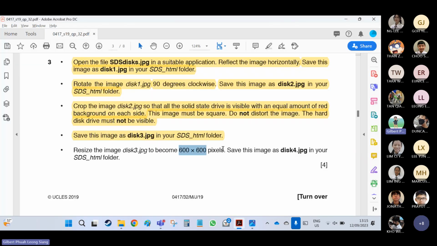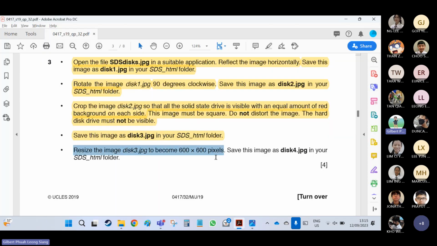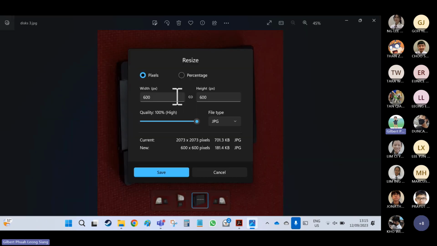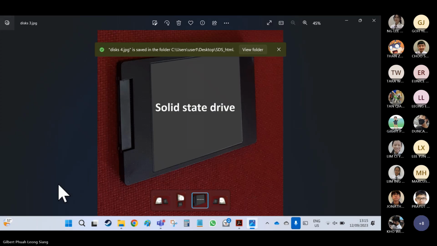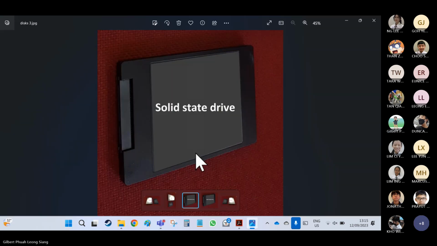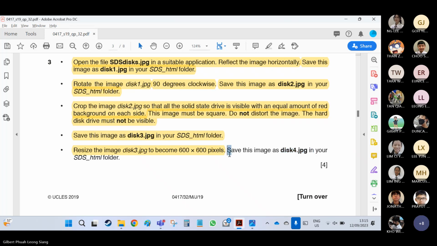Okay. And save this quality. Just put 100%. Don't change anything. Save this as this spot in your SDS folder. Okay. So save as this file. Now I have this file. Okay, so this is the default. Okay, done.